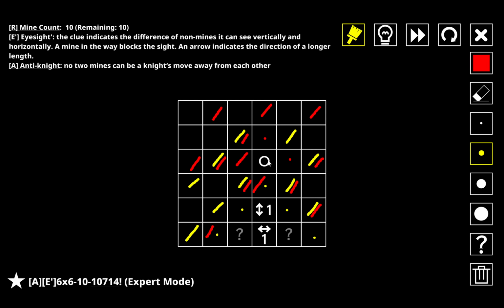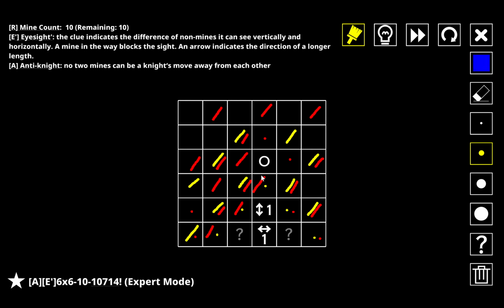What does this also tell us going down? First of all, this 0 goes down here, has 3, so this one must have 2 horizontally. Doesn't give us a lot right now. This one must have 3 horizontally. It already has that, so we can mark both of these as mines as well. Then we can push that one over there. And now, given that we know this one has to go 2 horizontally, it can't go this way, so it must go over here. And then we can mark in that as well. Okay.